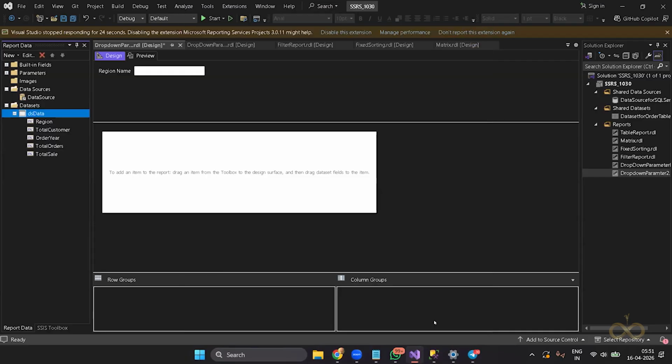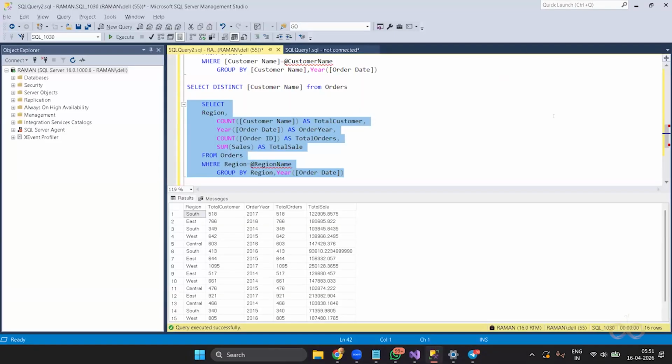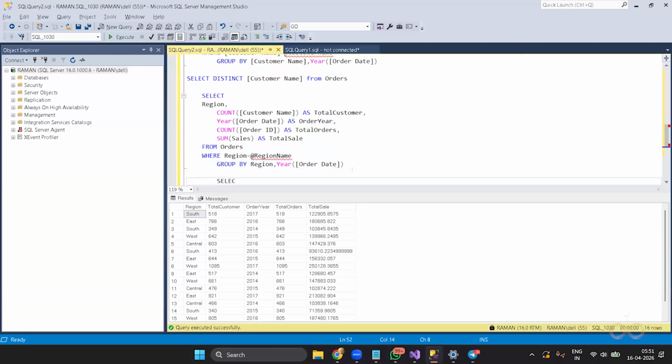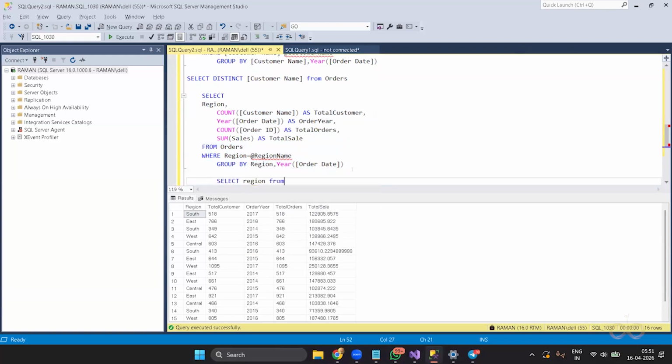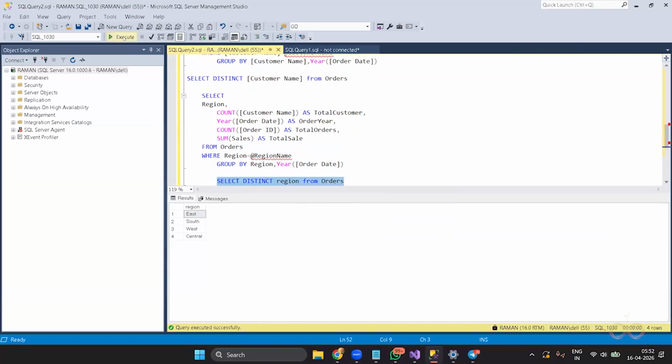And if you see the region, because region has a specific set of values, guys, let me show you. So here, if you see, my friend, I have 4 regions.